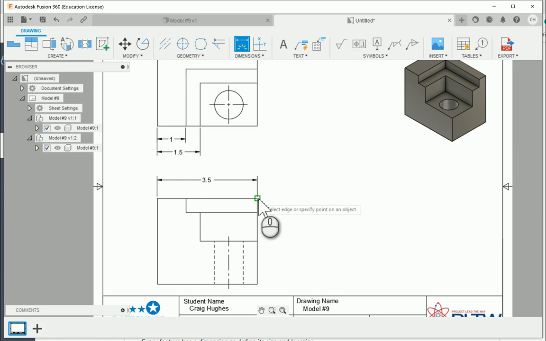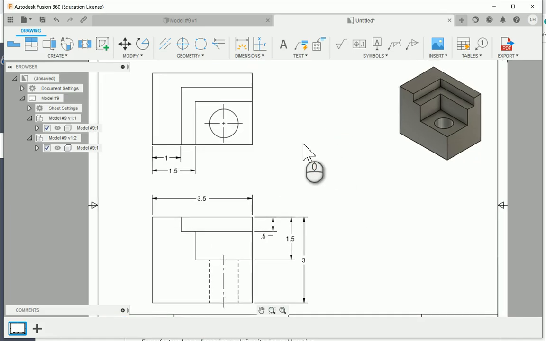They're all going to come off of the front view, so I'm going to have to put this to 3, and maybe up here at the top I'll put this one here, and then from this edge to here, and I'll make sure these are all placed accordingly like so. Okay, last one's going to be our depth dimensions, and then we'll have to worry about our hole as well.